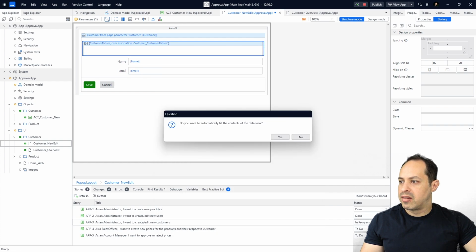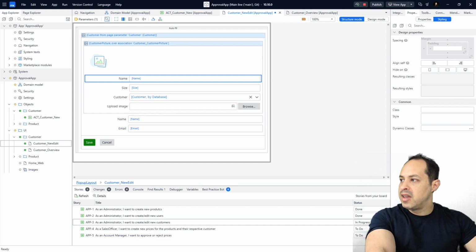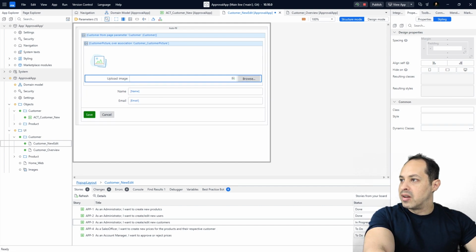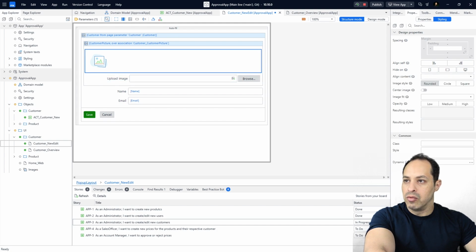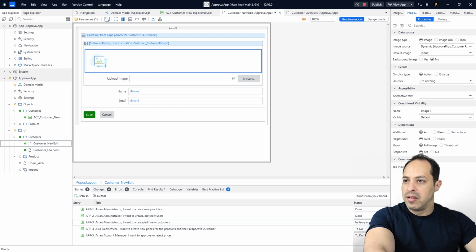Let's click OK. Let's click yes. Let's remove name, size, the customer. We can keep it like this. The image, let's make it also rounded, and let's centralize the image. And in the properties, let's put here pixels. Let's see in the design mode how it looks.